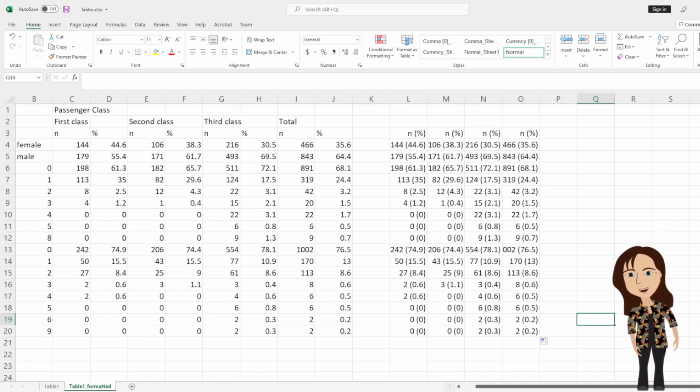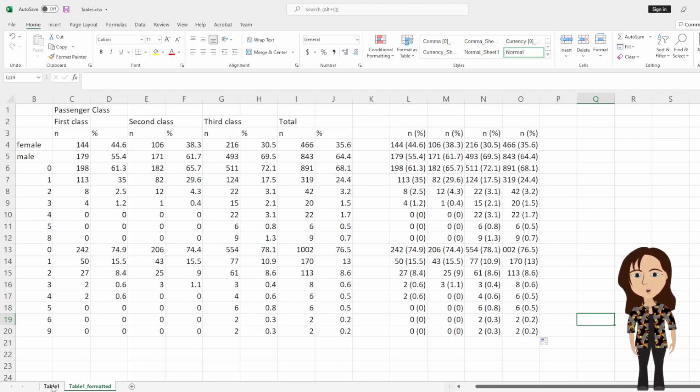So this has been quite a long video, and you can see that it is quite fiddly if you're very fussy about your formatting. If you're okay with the default way that SPSS does it in separate columns, then you can sort of skip a lot of this messing about. But if you do want it formatted exactly how you're seeing in the papers that you're reading, then this might be the easiest way to do it.